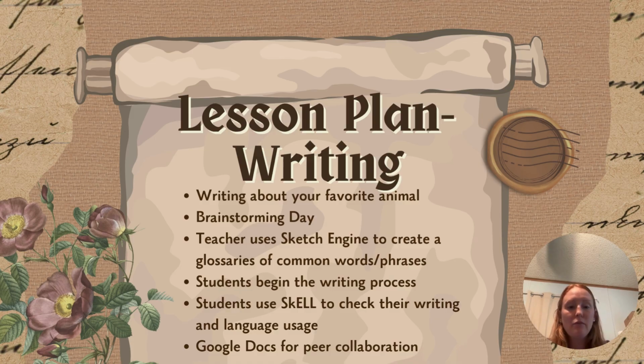Students would begin the writing process, and students could use Skell to check their writing and language usage, because Skell teaches ELL students how to use common English phrases, and they can put their writing into the program and determine if their language usage is correct. And then students would use Google Docs for peer collaboration. So they would share their writing with one or two other students, and they would read each other's writing and give peer feedback.